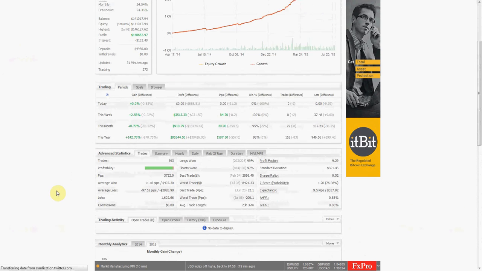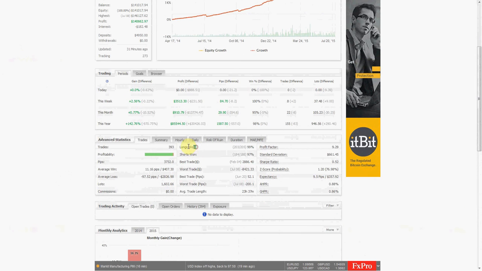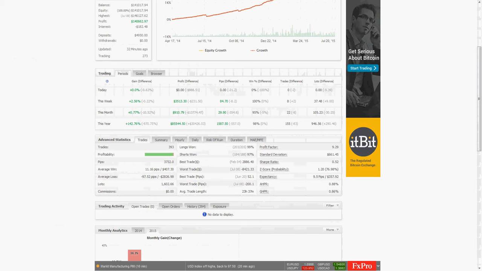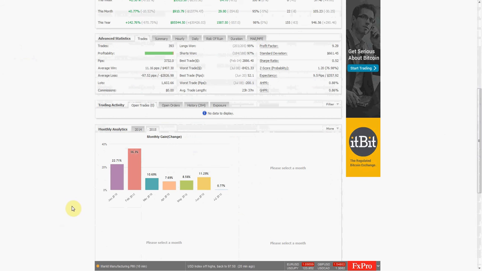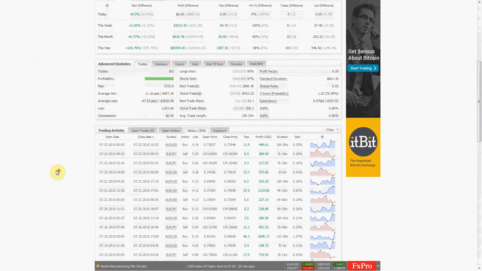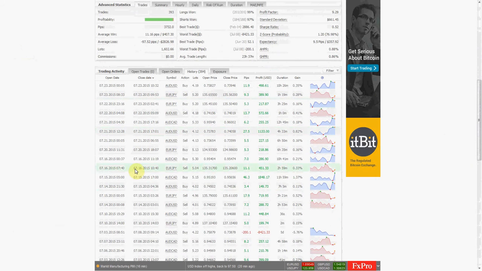All right, as you can see here, longs is at 99% winners, shorts is at 97% winners, and as you guys can see here, that's definitely being proven pretty consistent. And let's see here, let's go up to history. Alright, where's the 20th? 7:20. So let's see here, 1, 2, 3, 4, 5, 6, 7, 8.